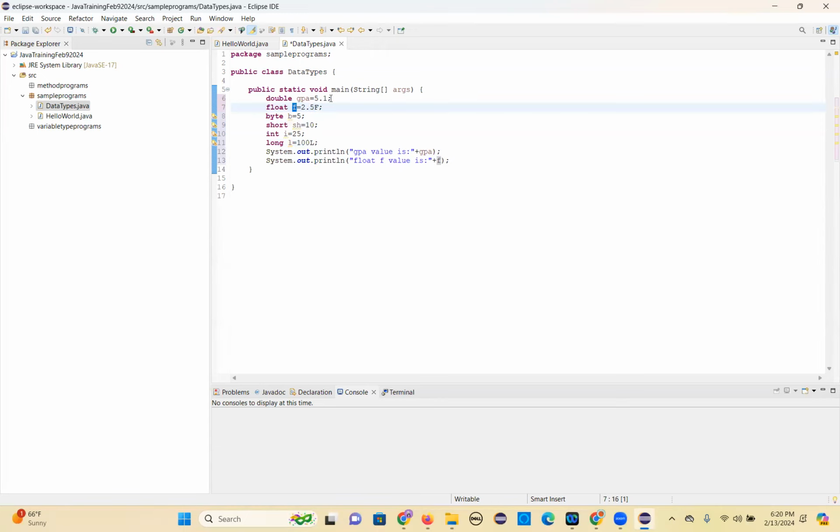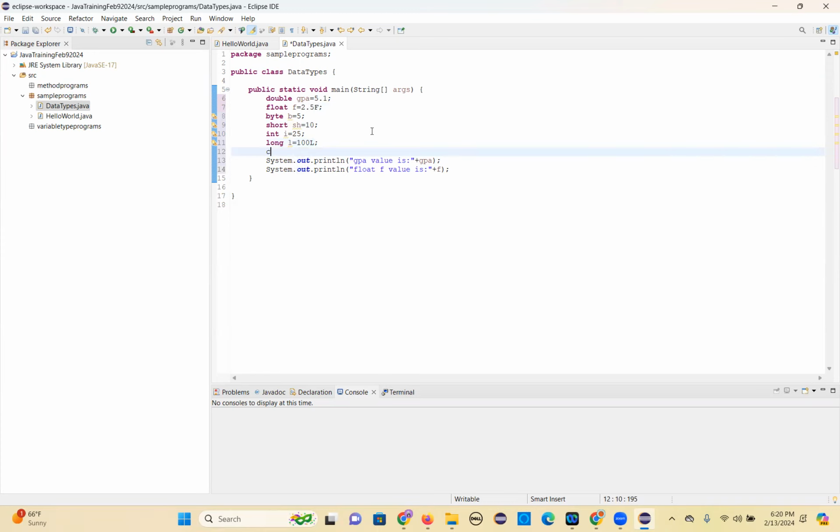If you don't put anything, that's a double type for decimals. For long integers, put a capital L after your number on the right hand side. That is only for long, not for others. Only for long, and here only for float.